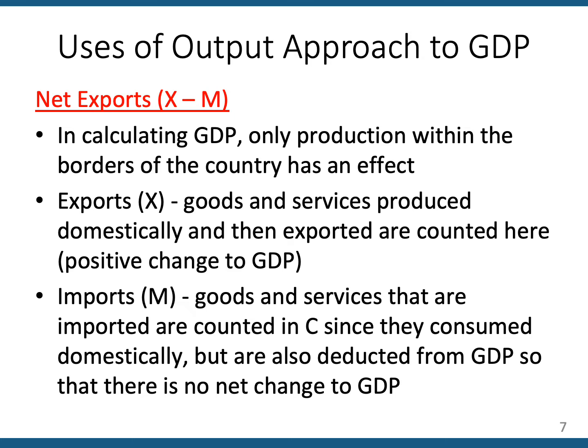And for exports, we do want to count things that were produced and exported, but they don't get measured when they're consumed because they're not consumed here. So if Ford Motor Company produces an automobile and sells them in Canada, well, we want to measure them as part of our GDP, even though they're not measured as being consumed here. That's normally when they get measured. So we measure them as exports. They're consumed in Canada. So for us, then the value of those automobiles are measured in this category, net exports.